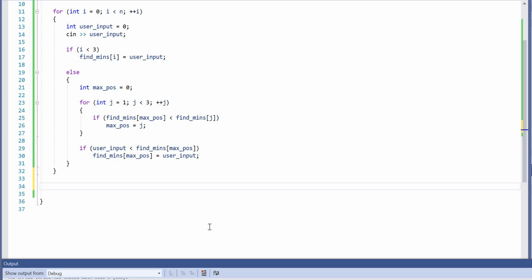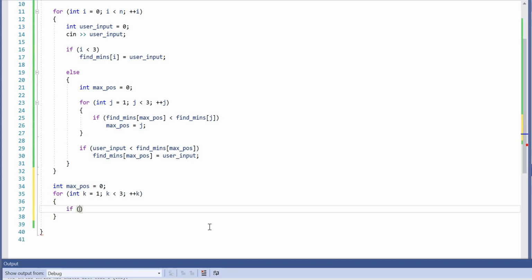So the first thing we're going to need to do is, again, get our maximum position and find the maximum position within our array. So very similar to the loop we've already seen. Basically, very quickly, I'll find the maximum position.